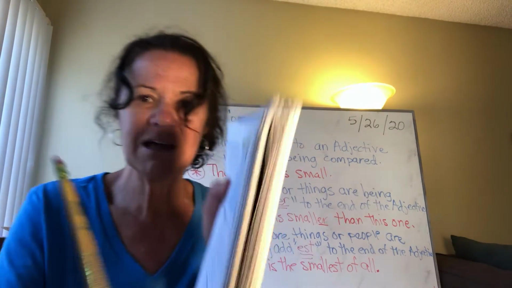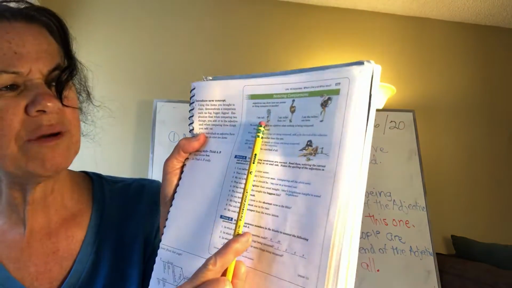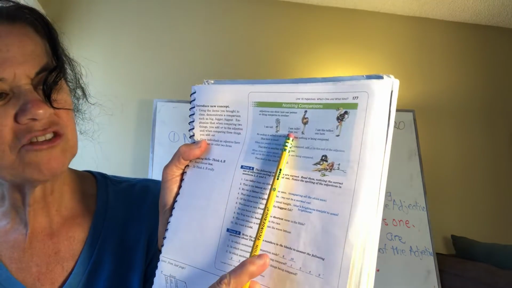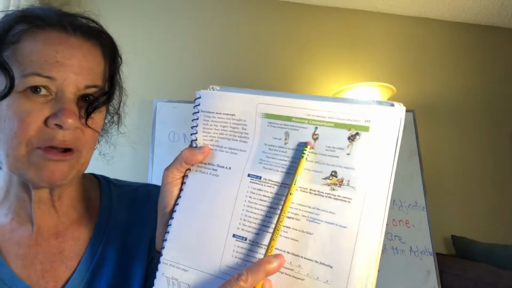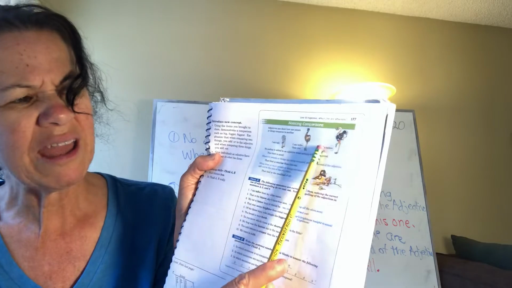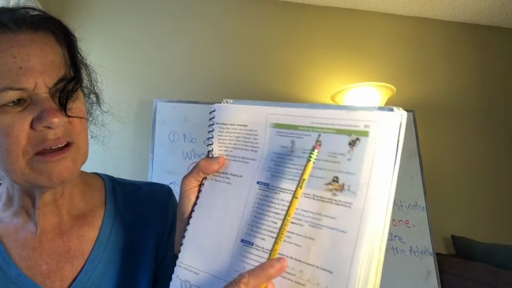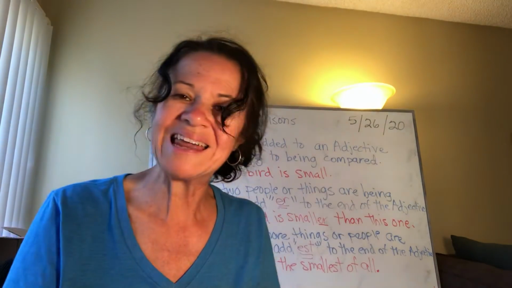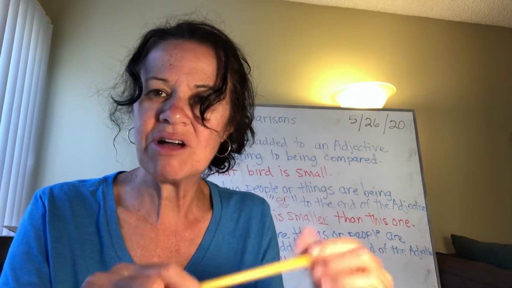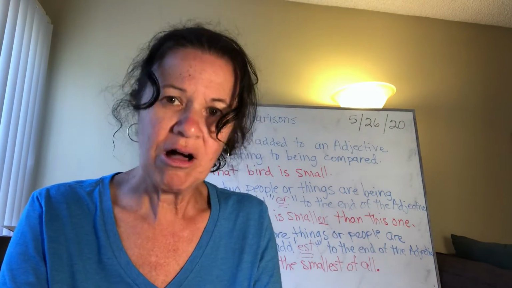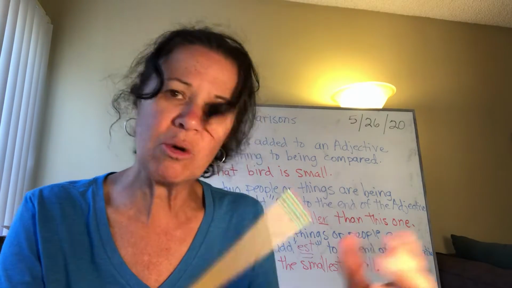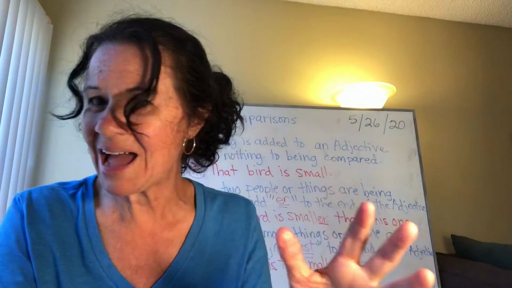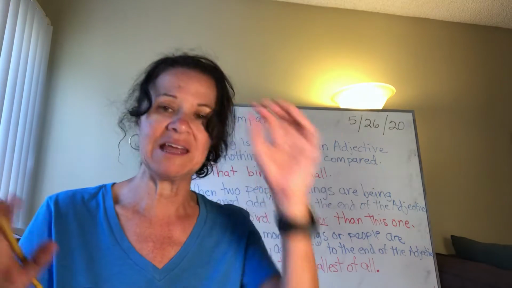So I'm looking at this. We have, I am tall. I am taller than you. We see that that bird is taller than that bird, so we're comparing. And then the third bird is tallest between all three of them, and so you would add EST to the end of the adjective tall on that last one. So what is the rule for this? How do you know when to add ER, EST, or not add anything?